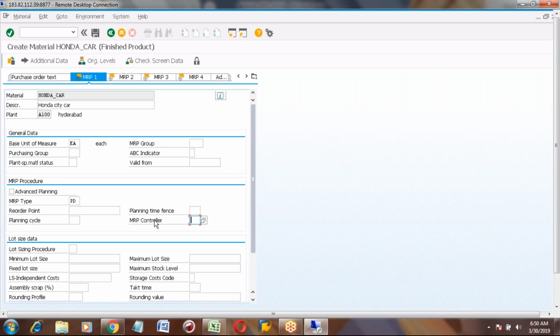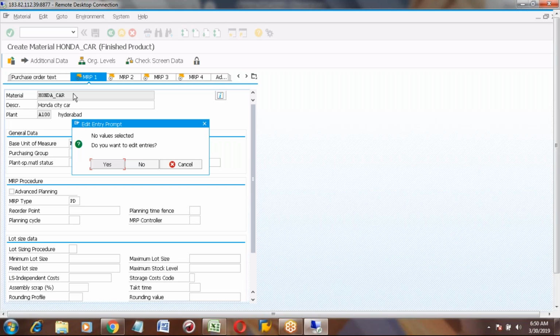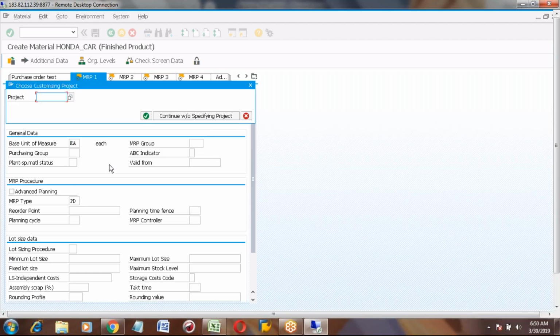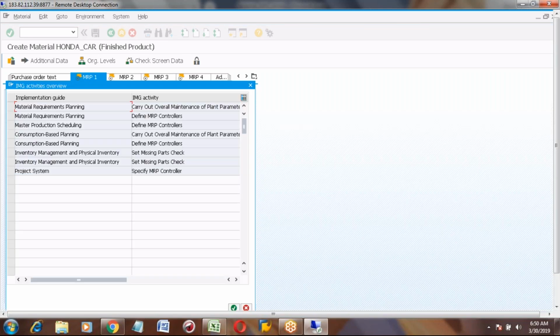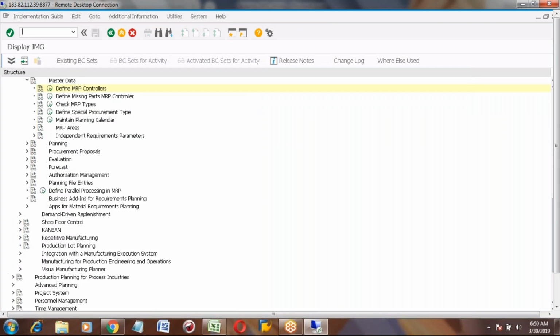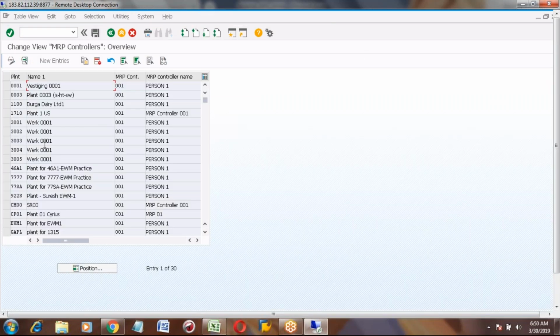So you can give those people's names with respect to these products. And this field you can use for reporting purpose also, which are the materials I am responsible for planning. You can put your MRP controller, your name. So in this system there is no controller, so I am creating one controller here.